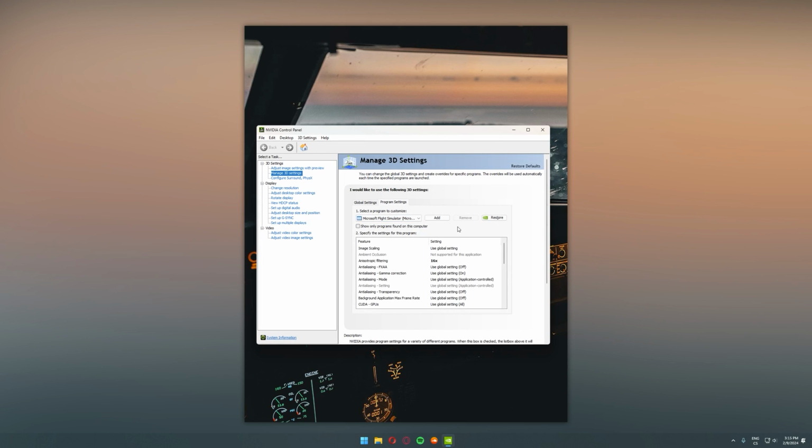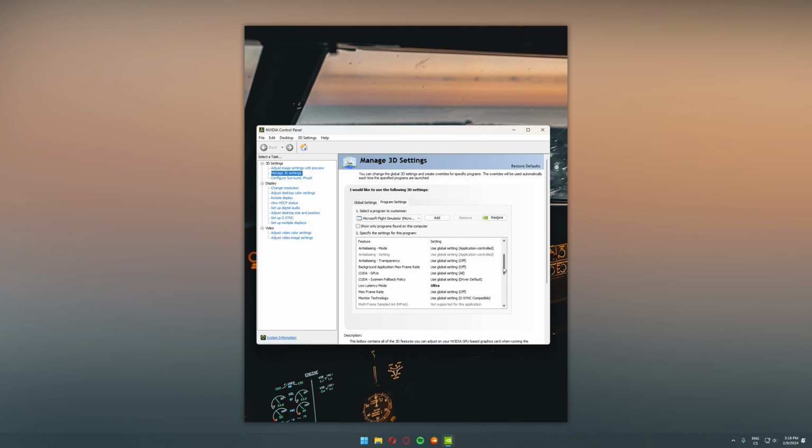The first feature we are interested in is anisotropic filtering. Anisotropic filtering, as I like to call it distance sharpness, needs to be set to a higher value in order to give you the best in-game experience. At the same time, if it is set to a higher value, it can affect your performance quite a lot, so that's why I like to leave it off entirely in the simulator and rather set it up in the control panel. You want to switch it from application controlled to 16 times.